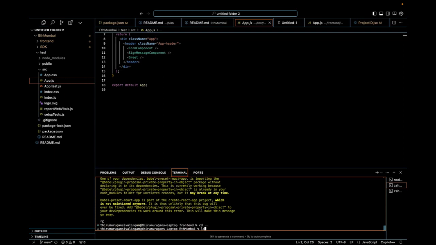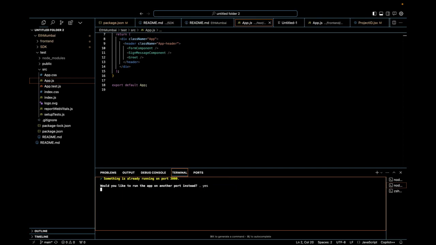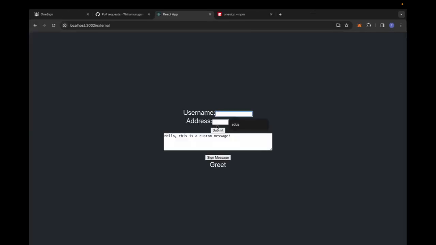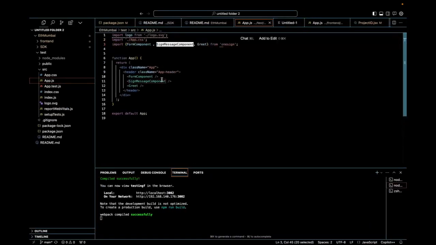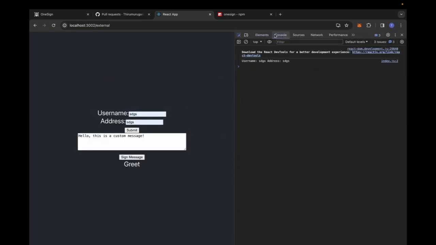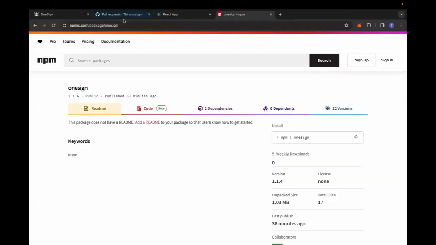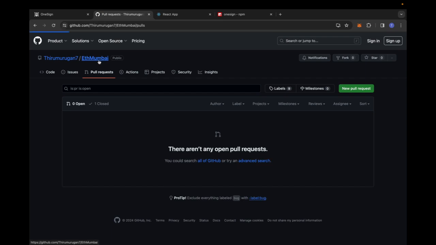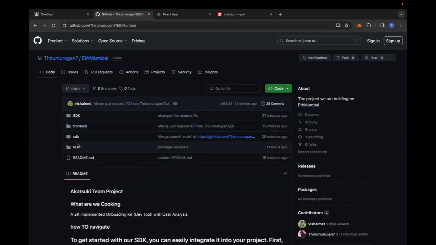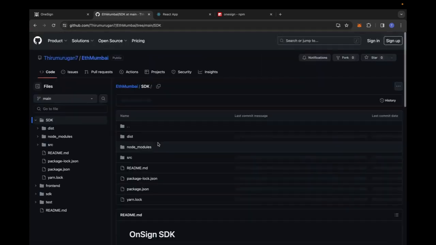I'm going to quickly run it. The onboarding part and then the signature part is implemented with just a single line of code. With this, the user can actually mint their NFT and mint their IDs. So that's how we go around it. So we have our SDK, and for the documentation part, we also have this. We have clear documentation in our GitHub repo for implementing our SDK and how they can do it.